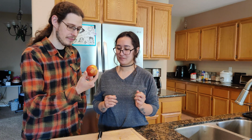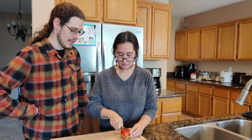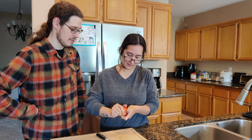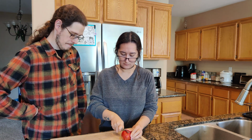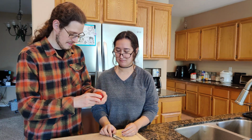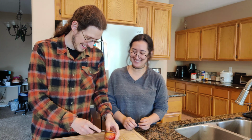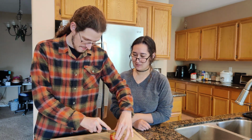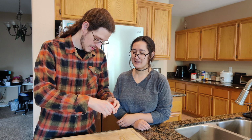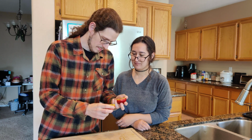Last we have the yellow nectarine. And like I said, I've had nectarines, but I can't place the taste. It's been so long. And I've had nectarine flavored stuff, for sure. I want you to open it. I can't do it. Giving up? I can't do it either. You want to just take bites out of it? I can get it. Oh, there it goes. Oh, so this one, it's all pit.